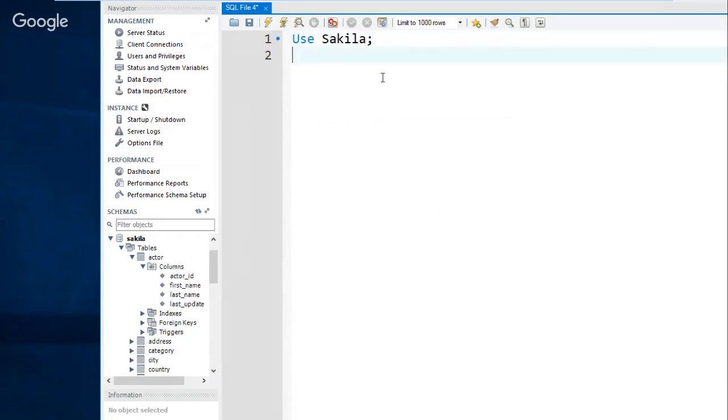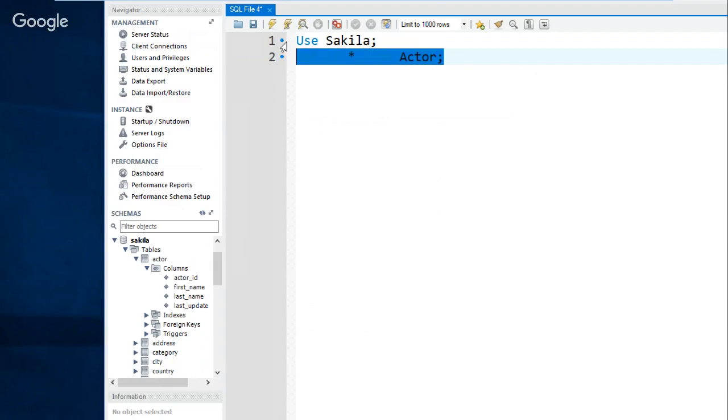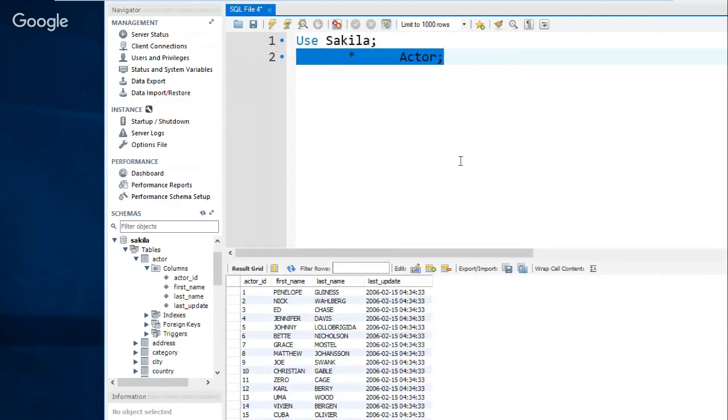Just to show you, I'm going to do a select asterisk from actor, and I'll do a semicolon there. This is exactly the same as it would be in SQL Server, and it gives you the result here. So we get the names of the actors. They're not real actors. They just made names up. That makes sense, and that hasn't changed at all. We just want to see what's in there.